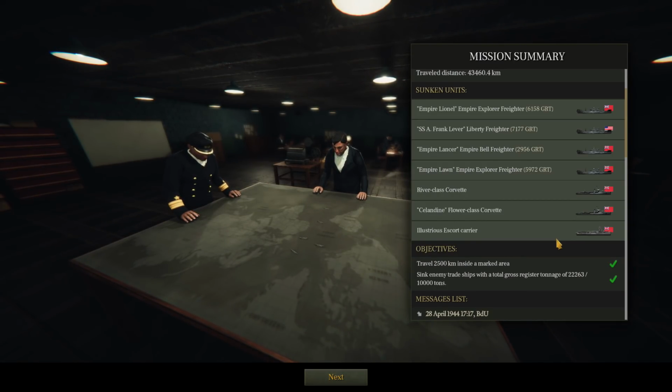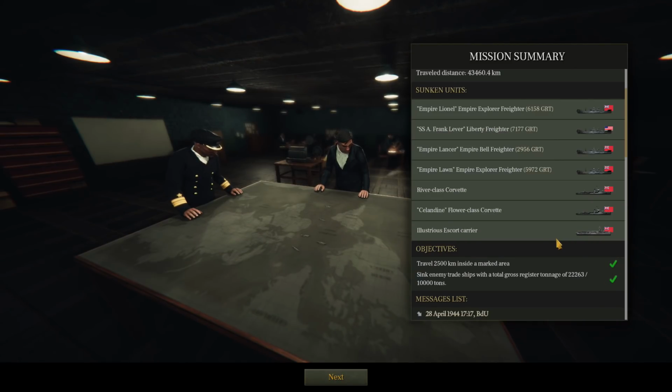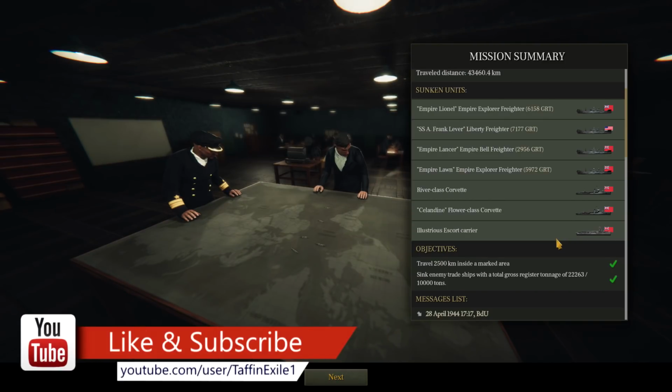But the escort carrier, the Illustrious, wasn't really an escort carrier. She was a proper carrier. Escort carrier suggests a smaller, sleeker aircraft carrier with fewer aircraft, but you know, they would be designed to give air support to large convoys and task groups and stuff. But either way, it's a great resounding victory for the crew of U-764.